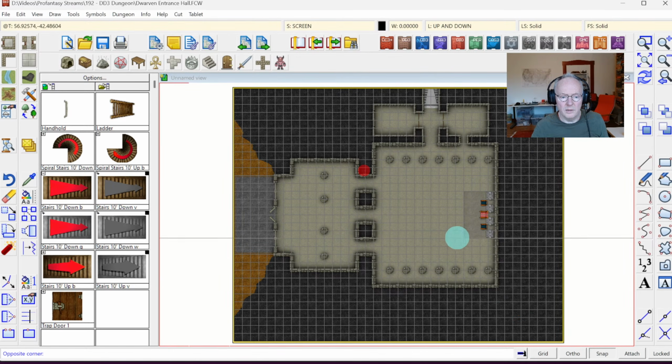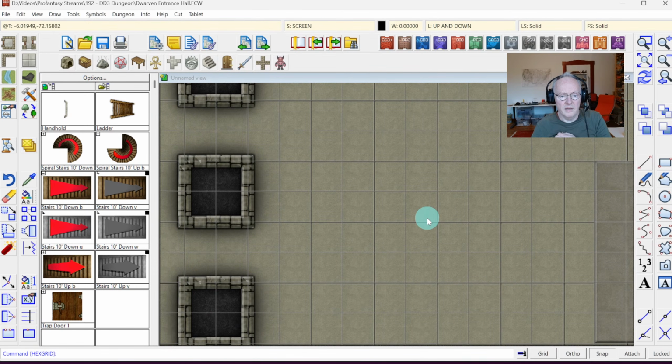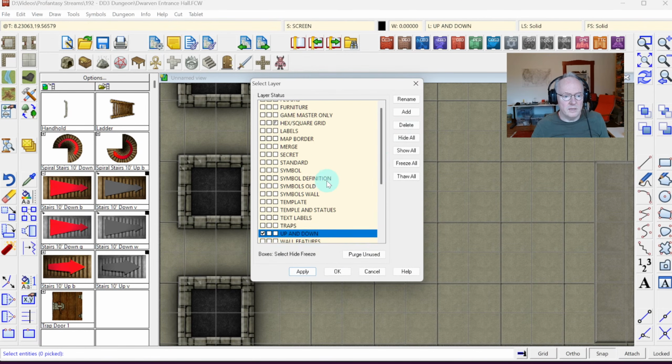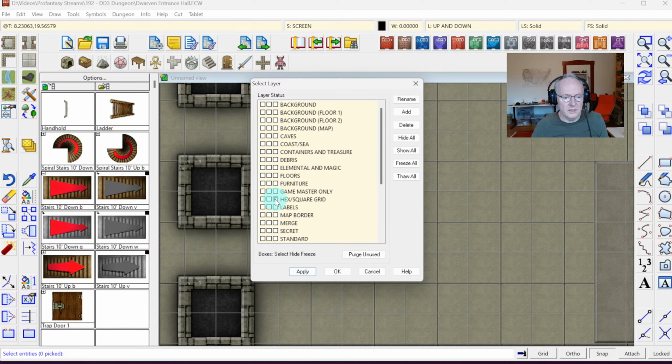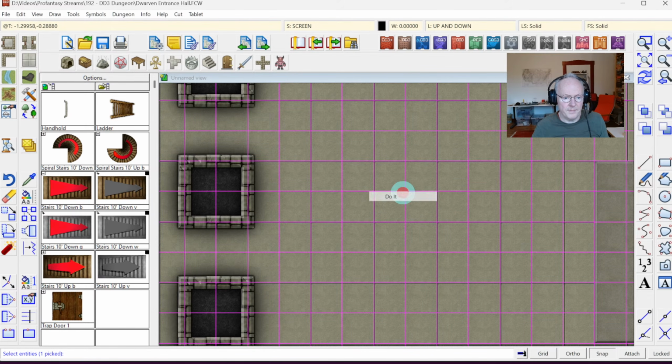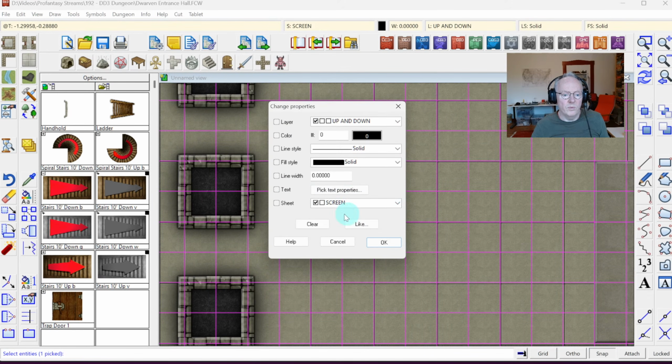You can also do a little bit of different things. Say if you didn't want it in these dark lines, you go more of a light grid. What you could do is change the properties of the grid. So change properties, grab, do we have the whole grid selected? I know, the grids layer is frozen by default, that's why we can't select it. So we go to the layer dialog, uncheck the F for frozen here, and now we can select the grid. And we're going to change it a little bit.